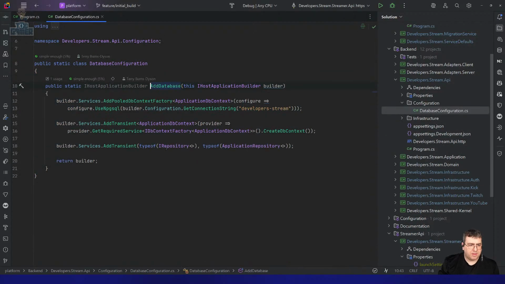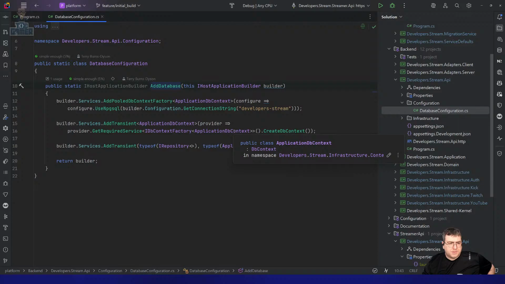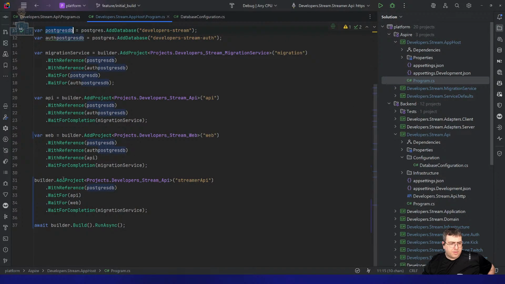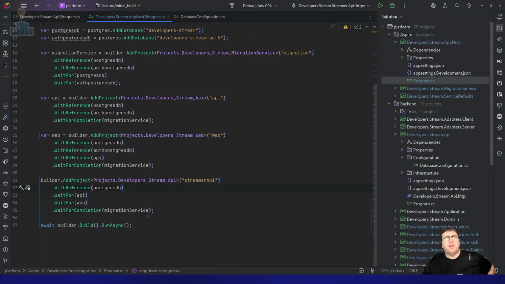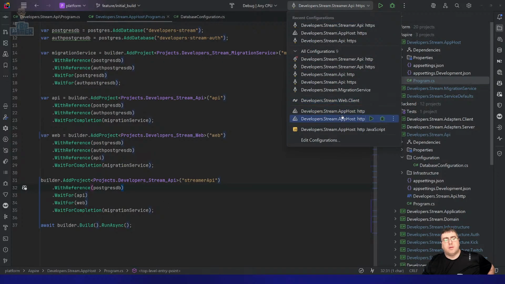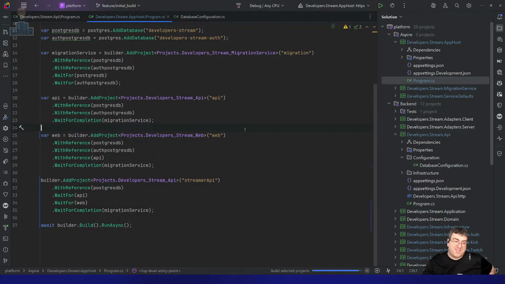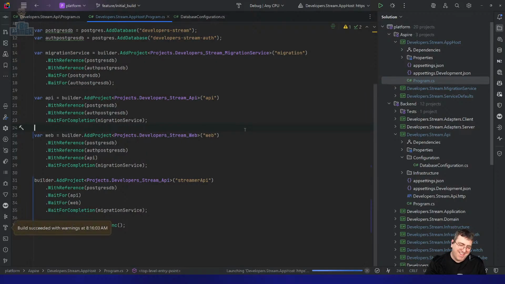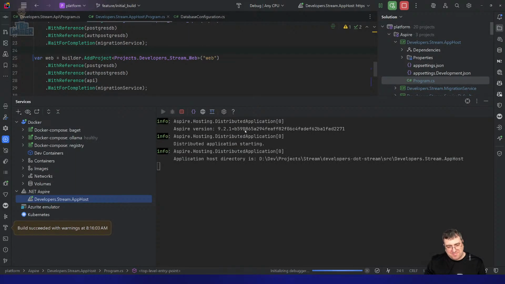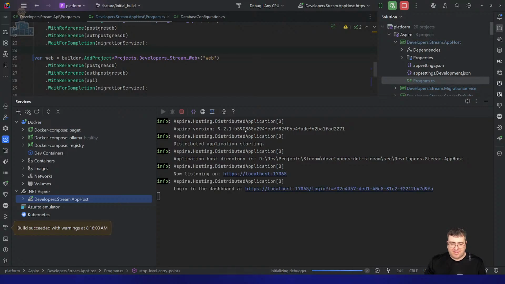Okay, so we add the database in here. I thought that's what that was meant to do. With reference, it was meant to do it that way. Oh, I'm an idiot. It does if you start it up as part of Aspire, but it doesn't automatically give you connection strings. Then it needs a database. I don't have a database. That's kind of fundamental. Aspire starts a database.